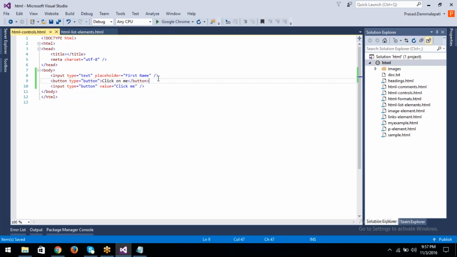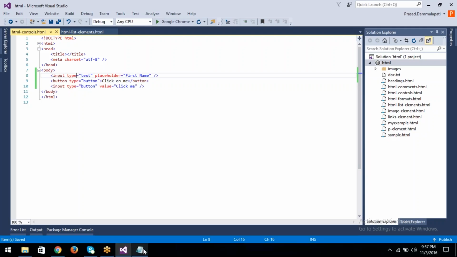Okay. And next, text box control. This text box control is used for user input data. The user can enter input data to submit the data to the server.